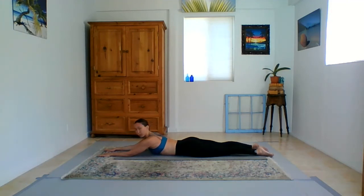Good, and then we're just going to bend one leg in and go in, and then stretch it out. Other side. Exhale, exhale, and stretch it out. And again, exhale, exhale, and inhale. So while we're bending that leg in, make sure that you don't let those low abs go. Again, exhale, exhale, inhale. One more each leg. Exhale, exhale, inhale.